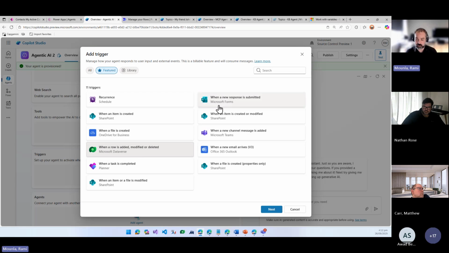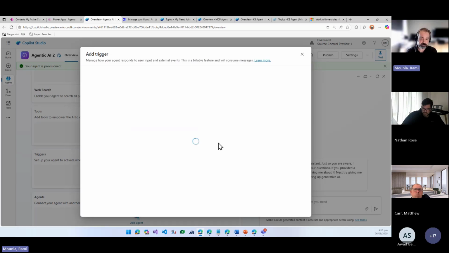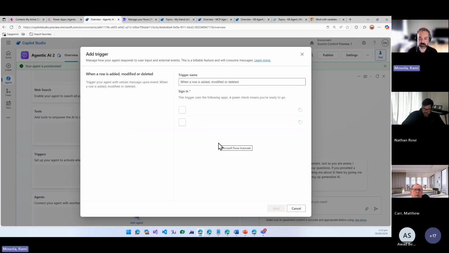Now, what's really interesting is to see when else you can do that. So it can be recurrent, like on a schedule. It can be connected to your Outlook when an email arrives, for example. It can be connected to SharePoint. I know a lot of people use SharePoint, or even Teams and some other capabilities in here. So that's pretty cool in terms of how we can trigger it. So let's go into Dataverse. And in here, you're going to start noticing that it looks very familiar to the way we've done things in the past.